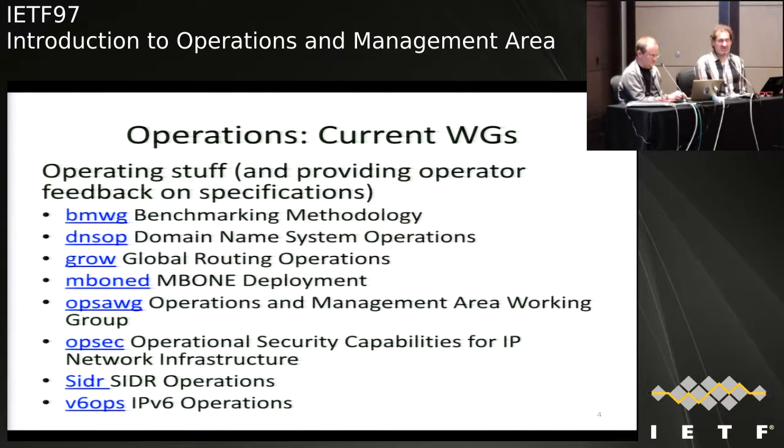So these are the working groups from Joel. He's going to cover benchmarking, DNS operations, global routing operations, multicast, operational security. We mentioned CIDR operations for BGP operation, and IPv6, v6ops as we call it, is quite an important working group here. It has been for years, it will be for years, I guess.